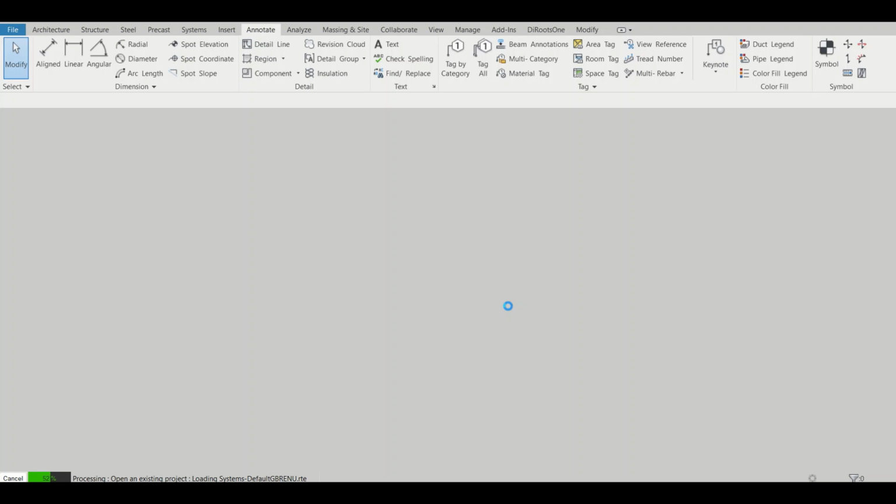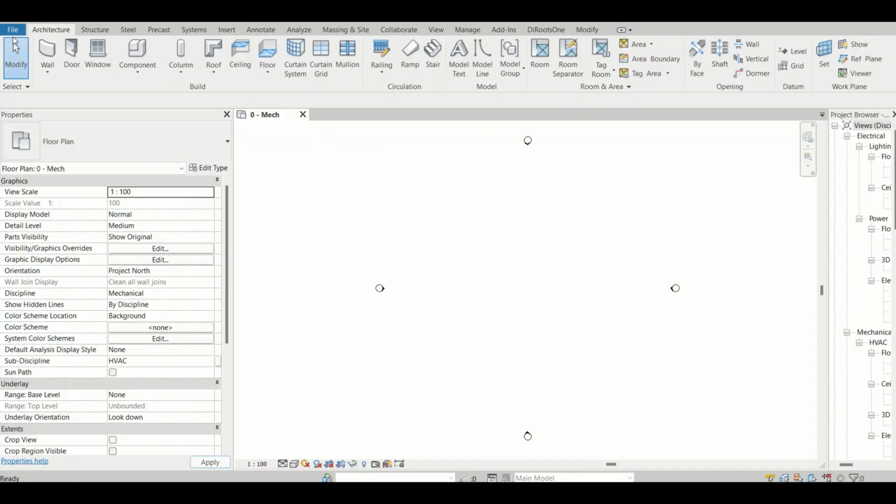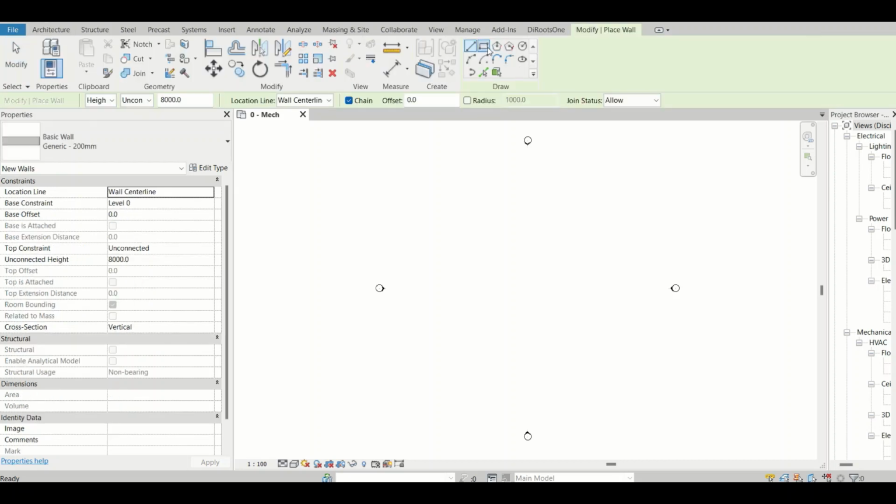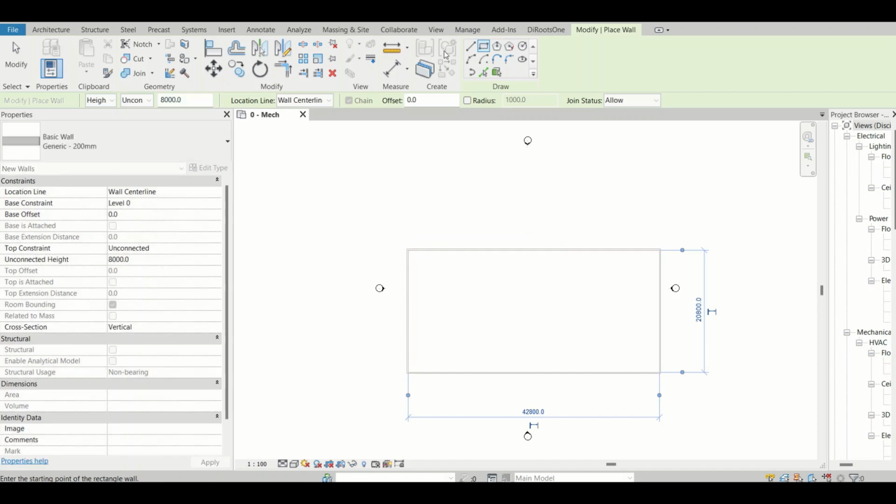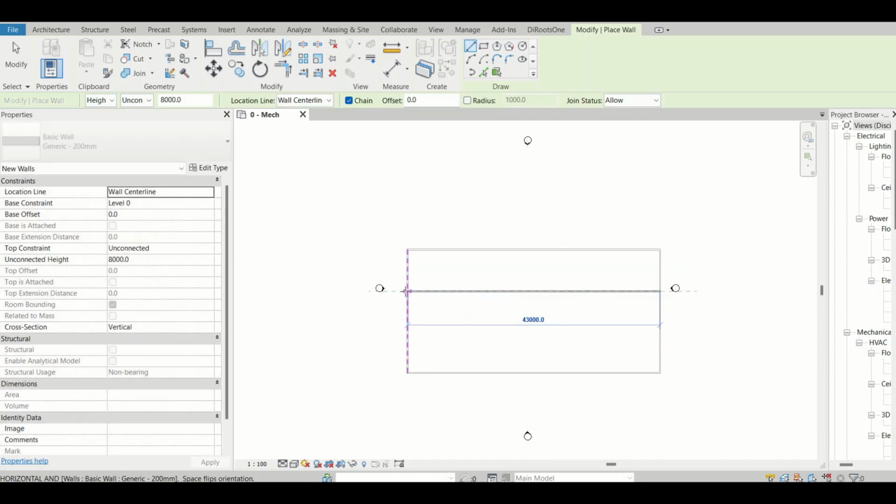Okay. So now, let me create some boundaries so that we can create some rooms, spaces, or something like that. Now let me create two more walls like this, and maybe like this. Fine.